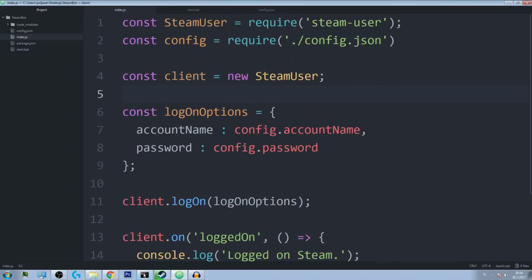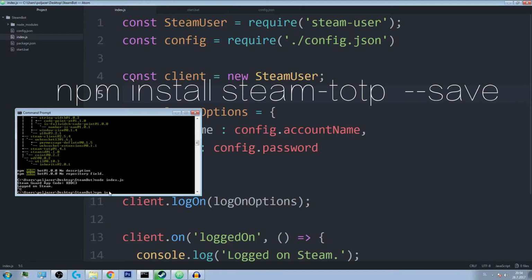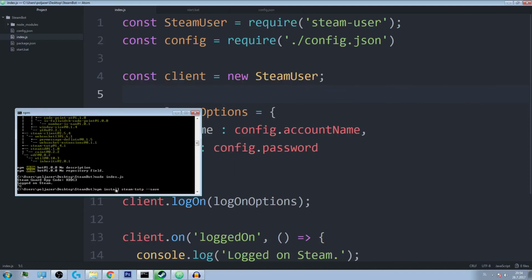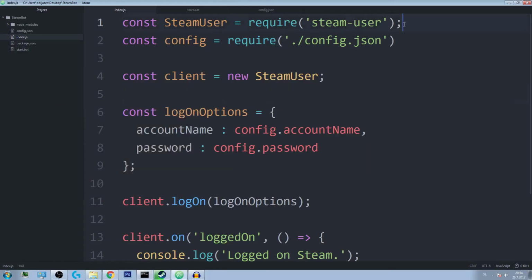So what we're gonna do now is go back to your command prompt and do npm install steam-totp and again --save like that. So now we're gonna be installing pretty much automatic things. All right, so now one more.